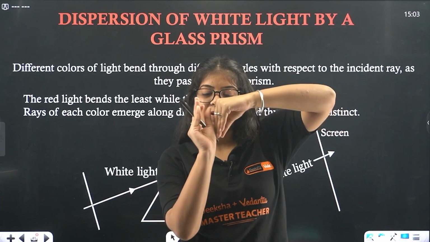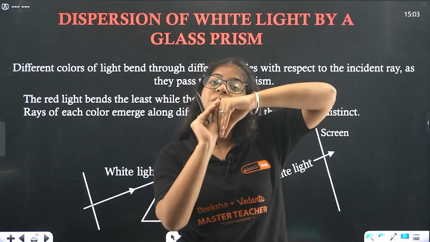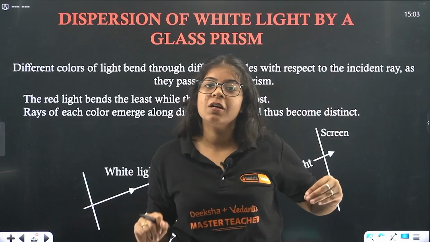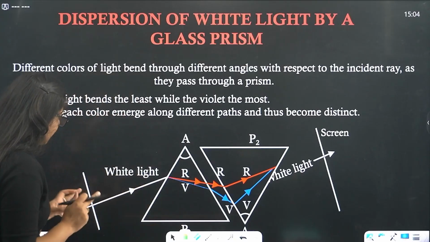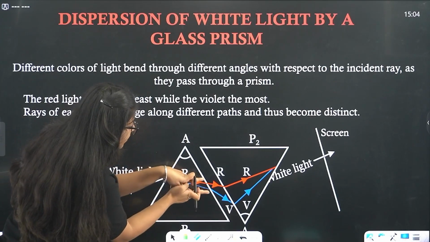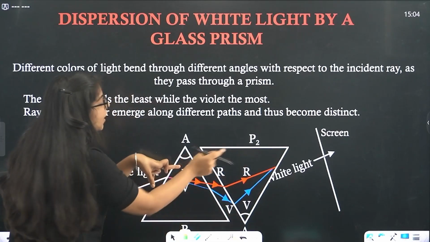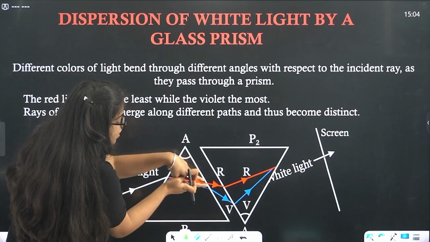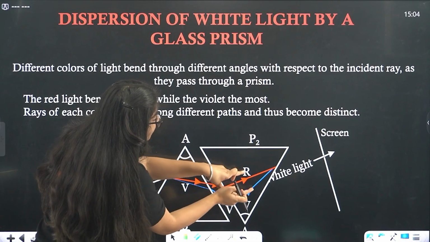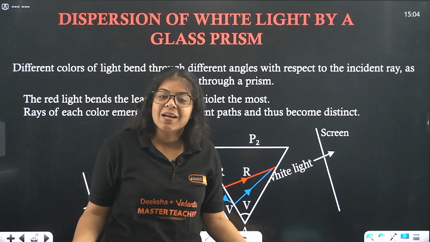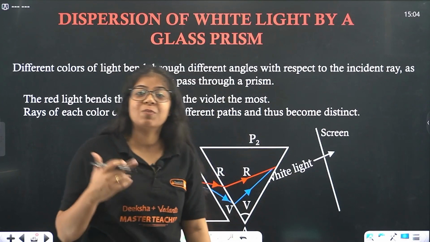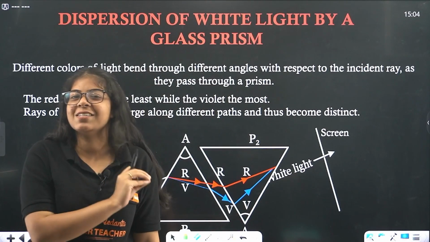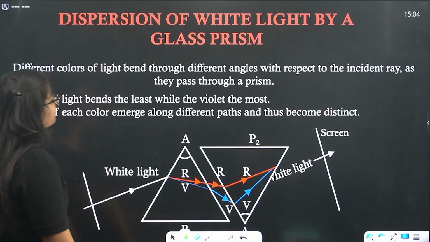What will happen if I place an inverted prism in front of those 7 colors? So what happens? White light goes in, it's split into 7 colors. And he placed an inverted prism in front of those 7 colors. And he saw all those 7 colors went into the prism and what came out was white light. So they merged together as well when an inverted prism is placed in front of those 7 different colors. How crazy is that?